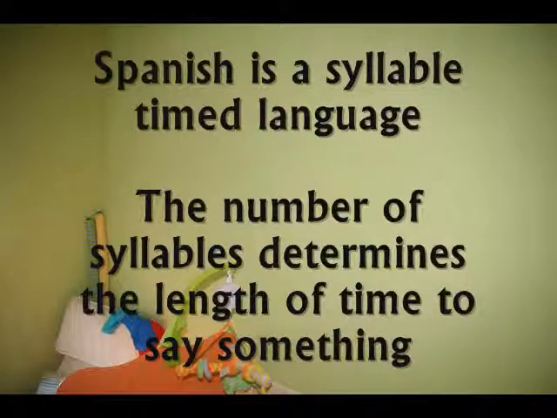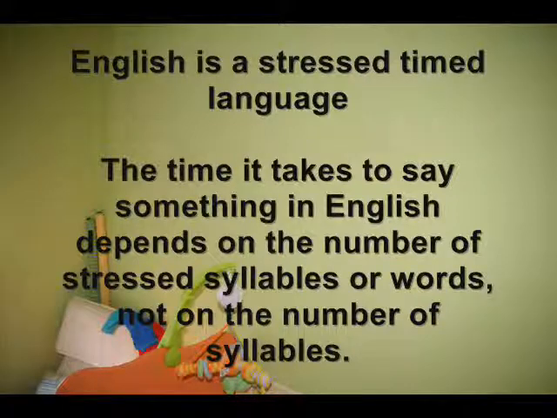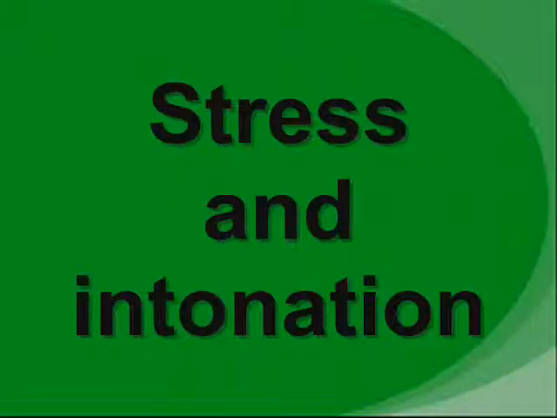Thus, Spanish is a syllable time language. That means the number of syllables determines the length of time to say something. In contrast, English is a stressed time language because the time it takes to say something in English depends on the number of stressed syllables or words, not on the number of syllables. Understanding the rhythm of the language means studying two important aspects, stress and intonation.